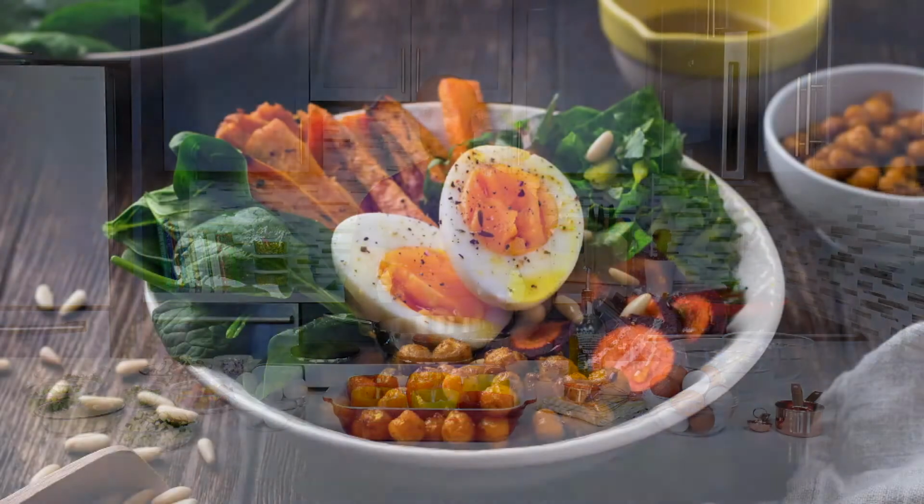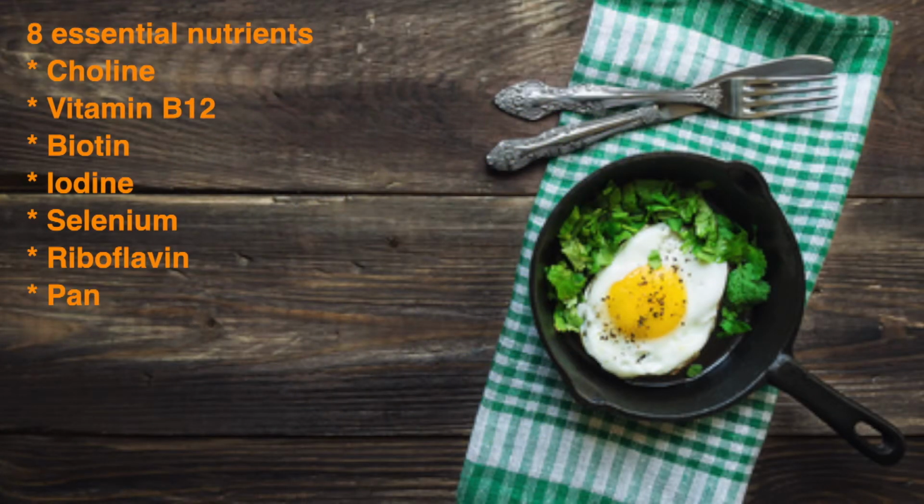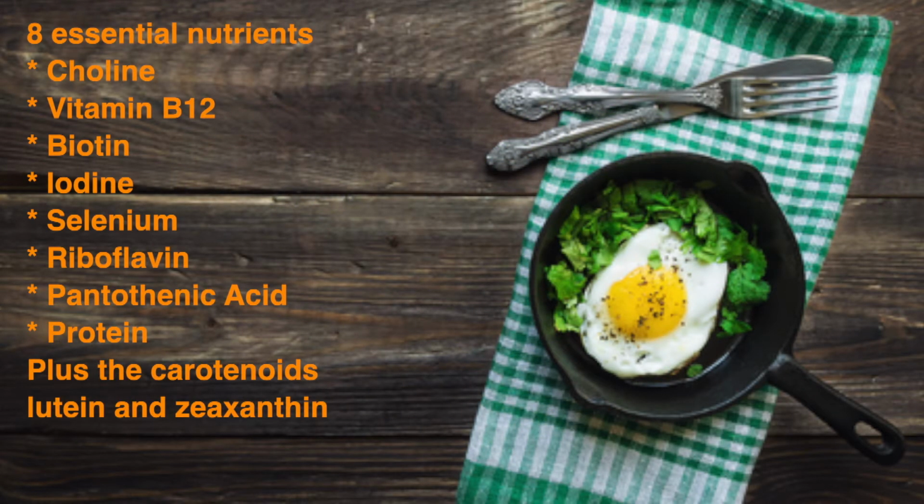Now that we know that plant-based eating doesn't necessarily mean cutting out completely animal products from your diet, I will make a delicious and easy to make plant-based dish that includes one of my favorite ingredients, eggs. Eggs are a naturally nutrient-rich choice, providing a good or excellent source of 8 essential nutrients, including choline plus carotenoids, lutein, and zeaxanthin, all for 70 calories in a large egg. Are you ready for my Primavera egg stuffed bell peppers? So now let's get cooking.